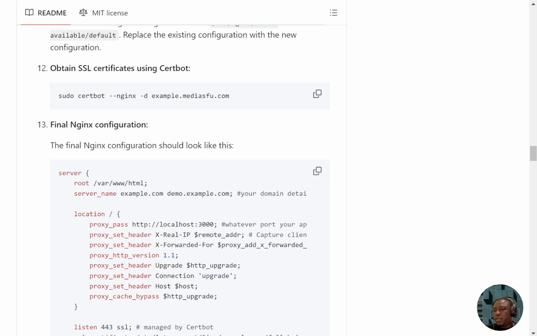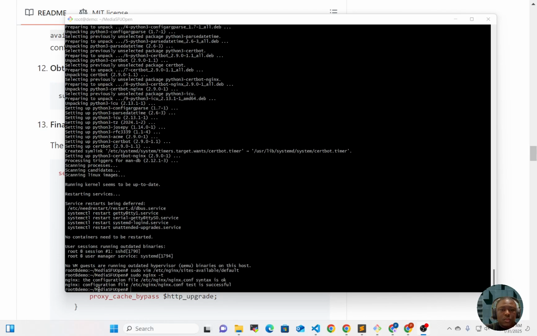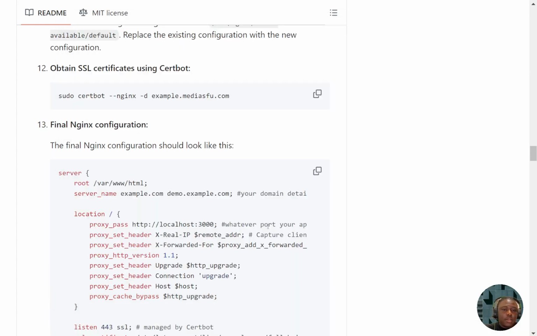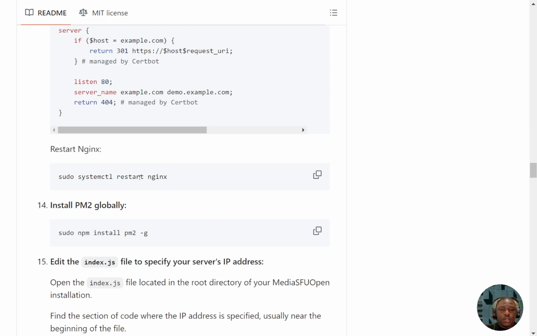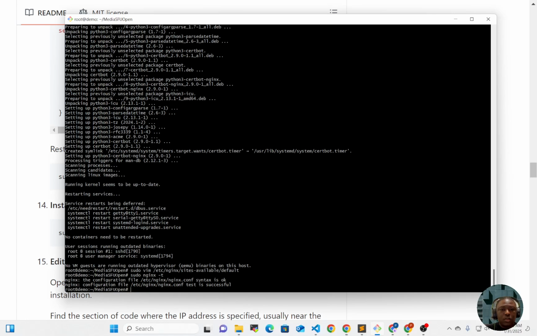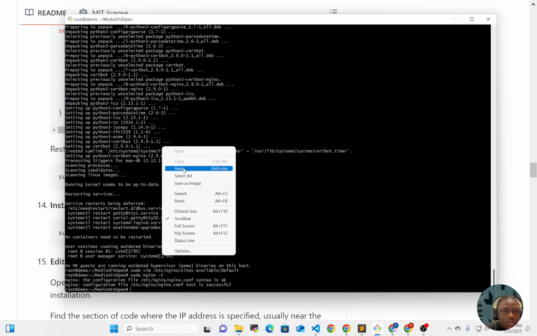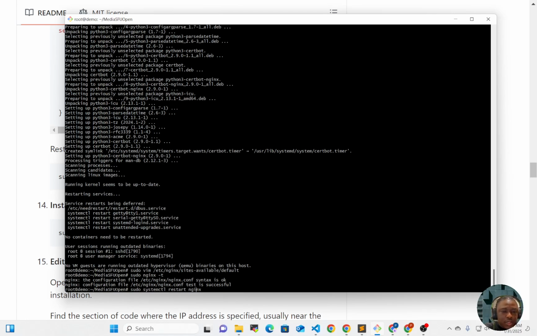Doesn't matter which order. I have the same command as we did for the restart, which we are yet to run, but it's going to be enable instead of restart, in case you're not sure of the command to enable. So I'll just paste this command with the enable option as opposed to restart. So I'm just going to enable this for now.